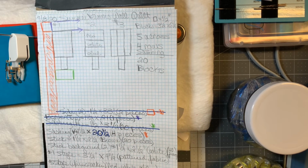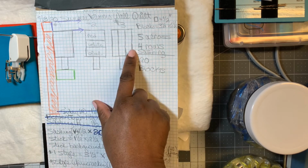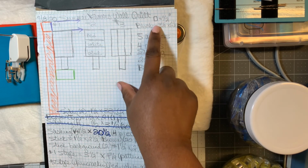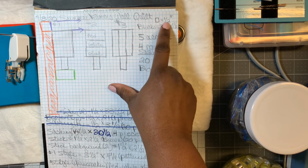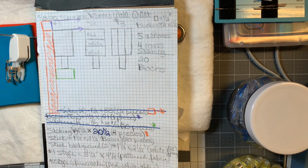I'll insert a picture so that you can see the finished project. I made popsicles. I made three different styles, and I figured out, here's my legend: one of these blocks equals a half an inch, and I wrote it all out, just so I can see it visually. I'm a visual learner, so I needed to see it on paper.